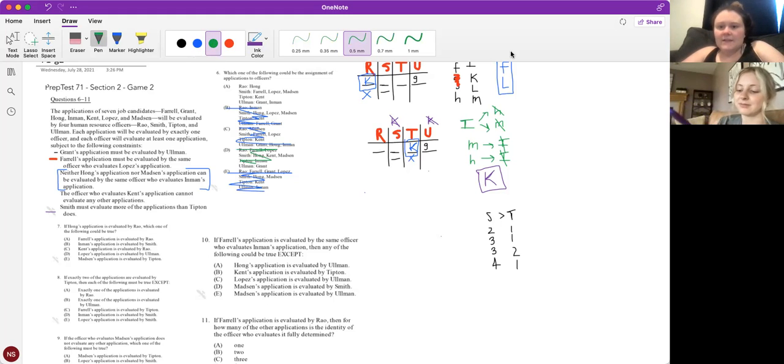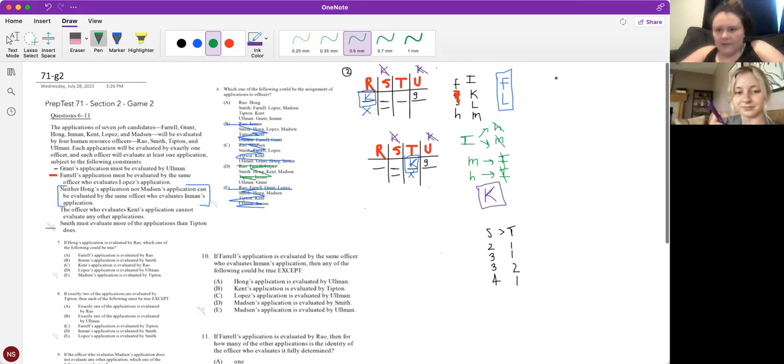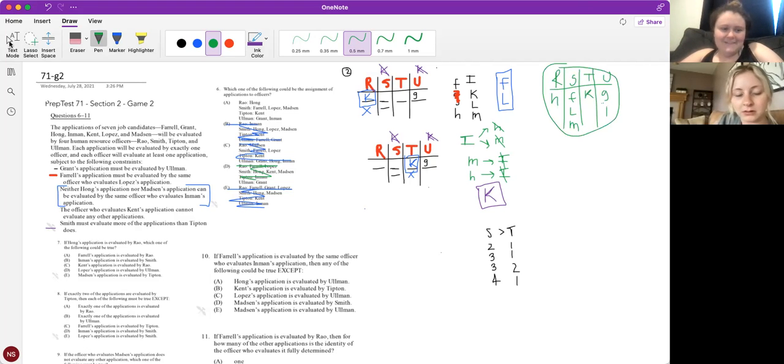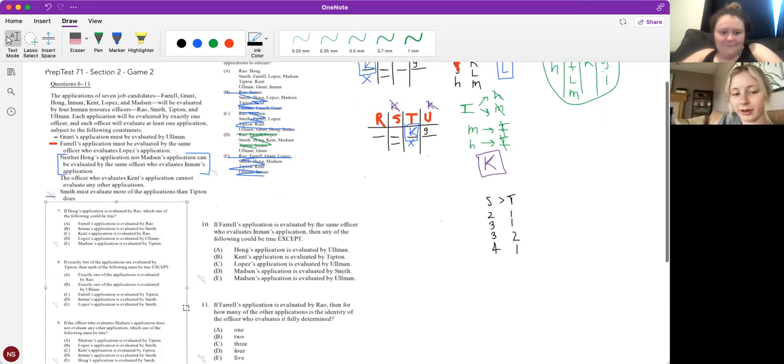Sometimes, if I find one that works, I quickly write it down and circle it on my piece of paper so I can reference back to it. FLM, K, G, and I. And then I do the if questions first, which all of these remaining questions happen to be, so that doesn't really mean much for right now.